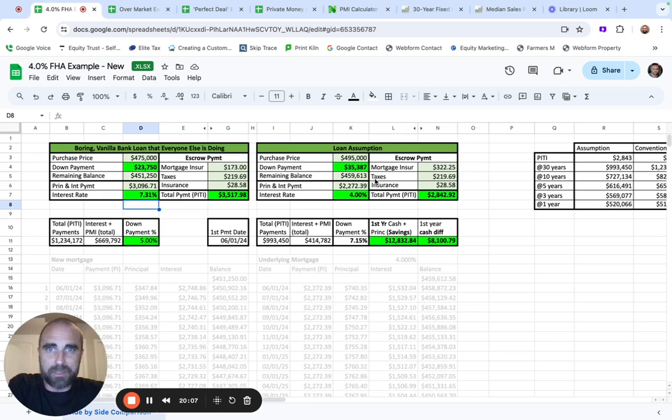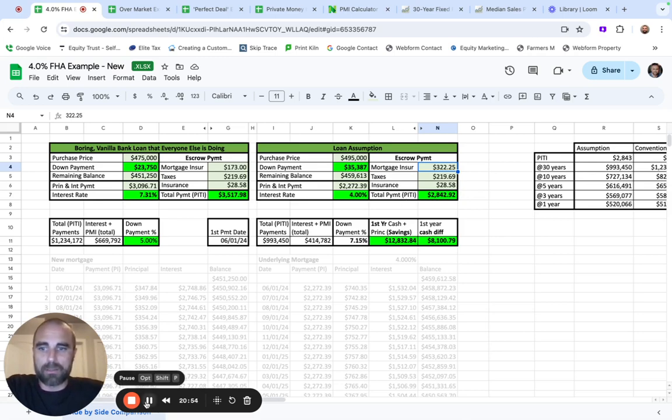Remember how we broke this down? Principal, interest, taxes, and insurance. We're doing the same thing over here. But what we're saying in this example, and this isn't always the case, it depends on a number of factors, but in this example, we're saying, hey, the homeowner is able to sell their home for a little bit more because they are willing to offer a 4% FHA loan on this home, a rate that is no longer available. So even though this loan comes with PMI, or private mortgage insurance, even when you factor that in, the difference between these two payments is still significant.